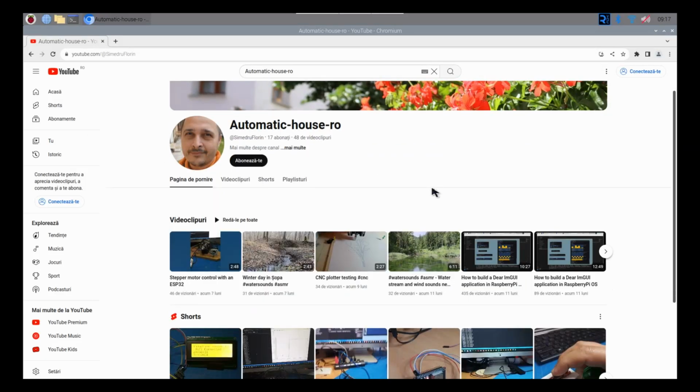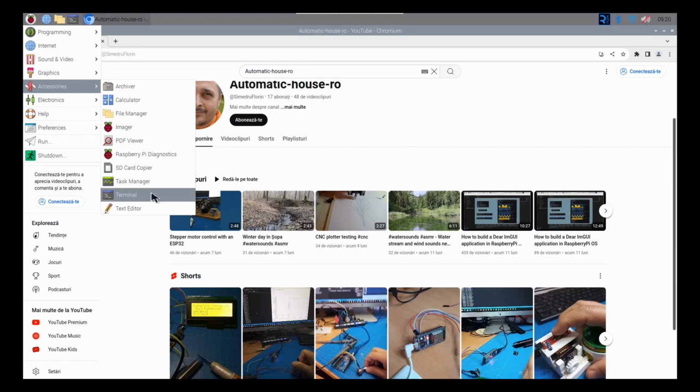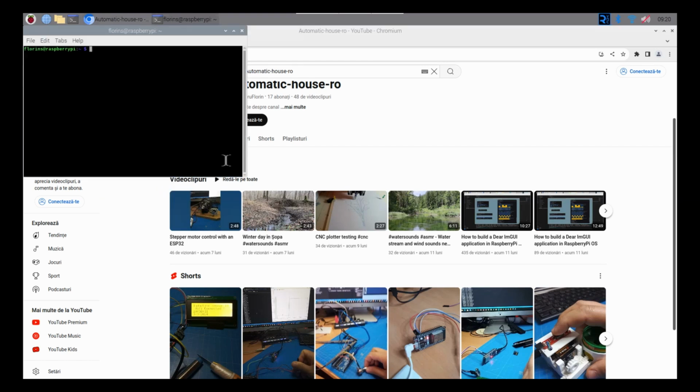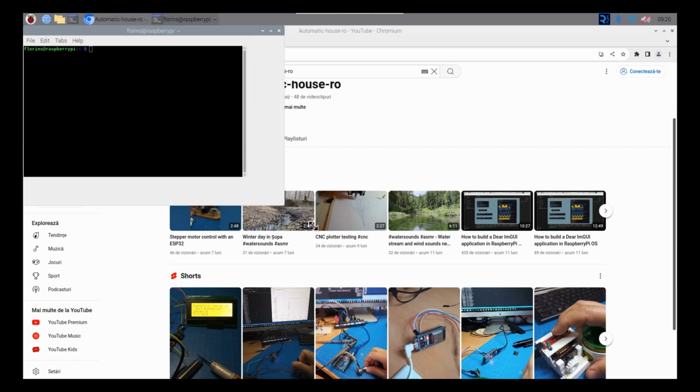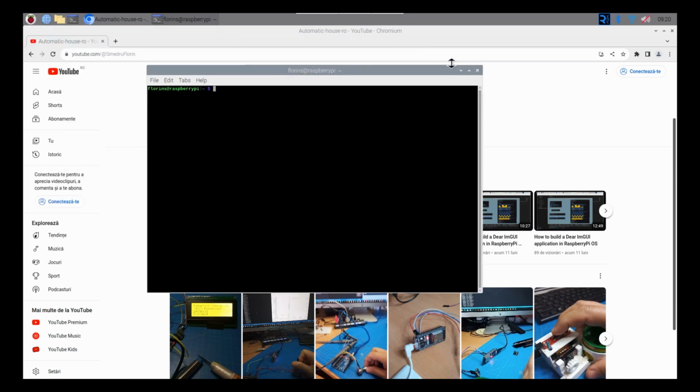Here's a short tutorial that covers some of the most common Linux commands. These commands are essential for navigating, managing files, and handling processes in a Linux environment. Whether you're a beginner or just need a refresher, these commands will help you navigate and manage your Linux environment efficiently. Let's get started.